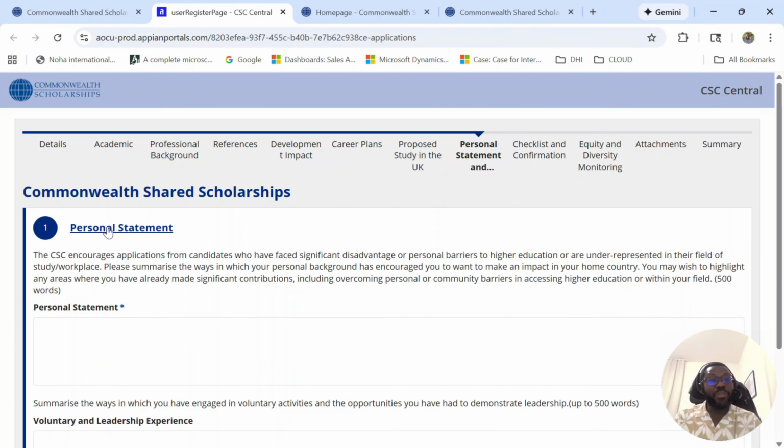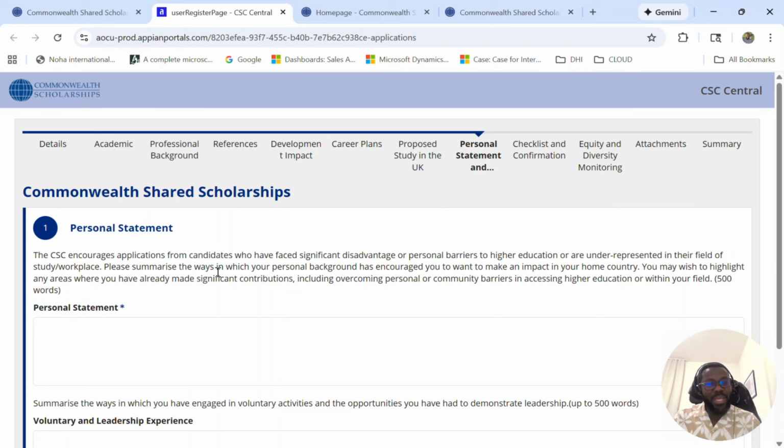After all those, you have to write a personal statement. You can check what the personal statement is, but again, the Commonwealth Scholarship encourages applications from candidates who have faced significant disadvantage or personal barriers to higher education or are underrepresented in their field of study or workplace.